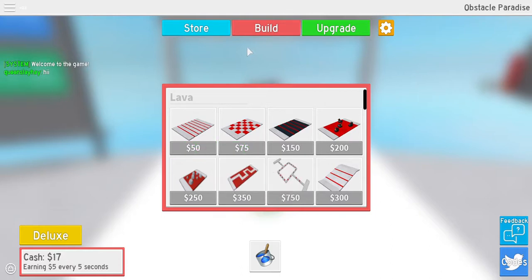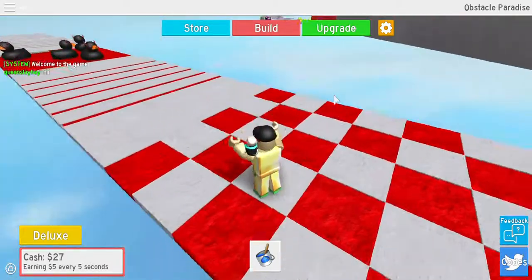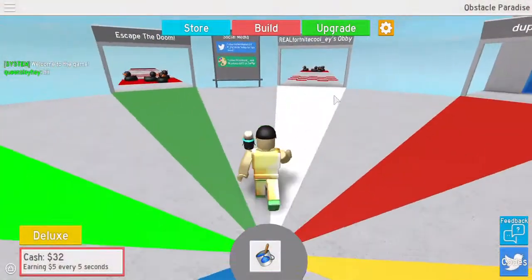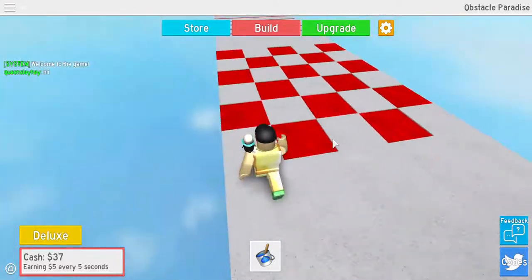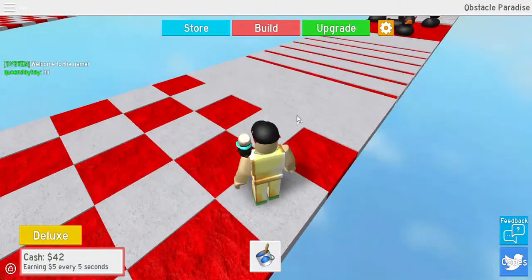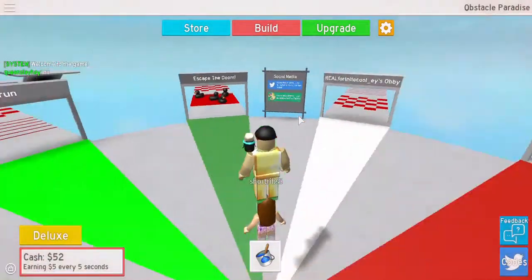I'm gonna do 2 lava jumps, and then I'm gonna do a lava checkers after that, because I need to get into this. No! They have to walk back every single time. I guess I'm just checking out people's obbies. Okay, I can't play my own obby. I bet he can play it. Stop messing up. Oh no!